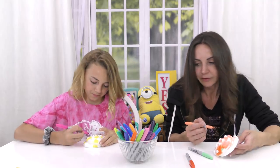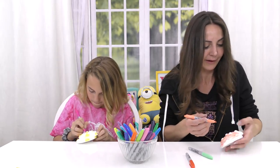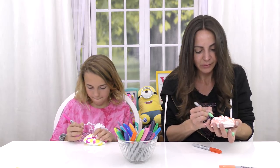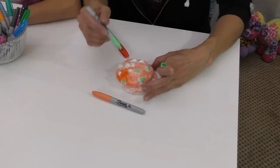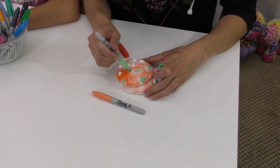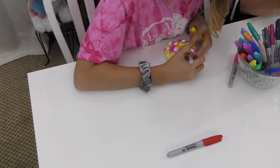I think this pen is running out of ink. This cookie doesn't want to be orange. I feel like I'm making a pumpkin or something. I don't know what's going on here. It looks like a pumpkin. Oh my gosh, it's kind of pumpkin-y. It looks like you melted a ton of those pumpkin candy corns together and it made that blob.